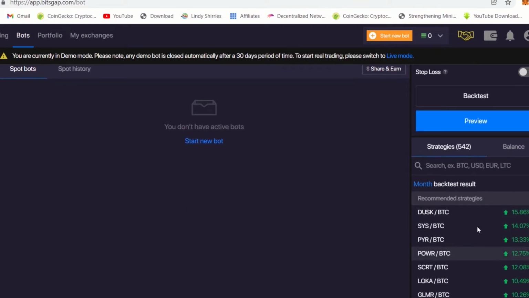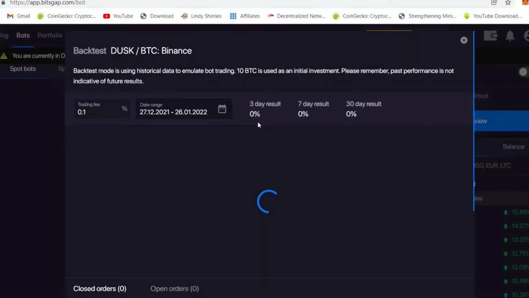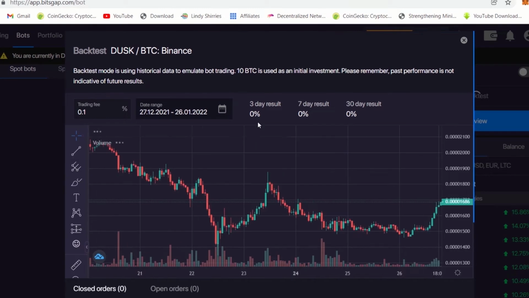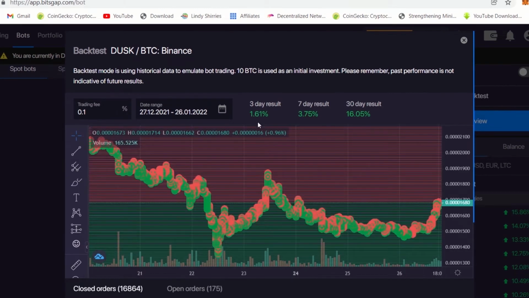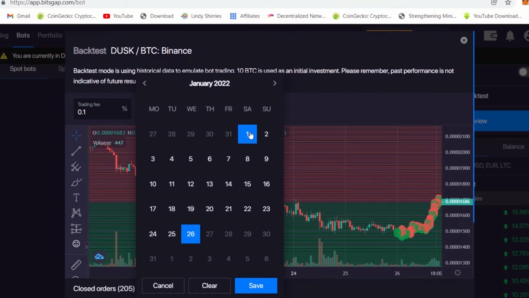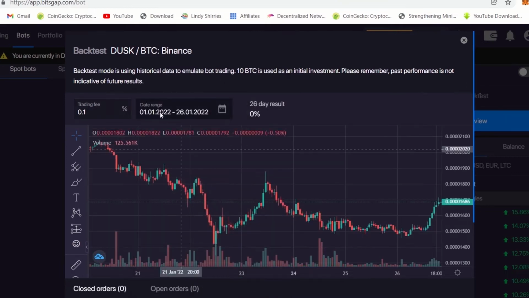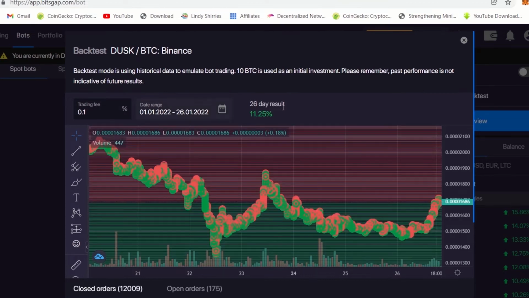At the bottom you see that there's strategies that are already created for you, and then it also gives you a percentage. You can backtest and see if the strategy actually works. So what is happening here, you can select a date. I mean, this one, if you have traded on these days, you can actually see from January to 26 January, you'd actually see how much money you would have made using this strategy. And then in this screen, you do see these red and green rounds. So red means it's a sell, and then green, it means it's a buy.